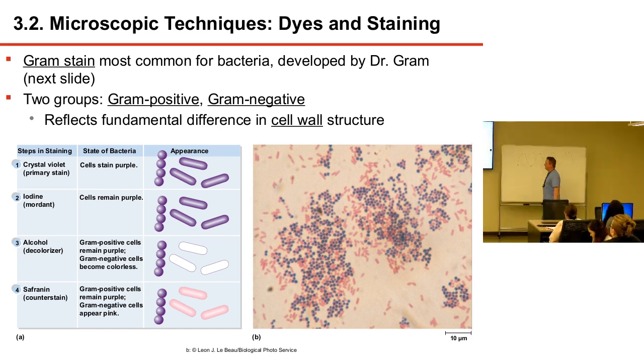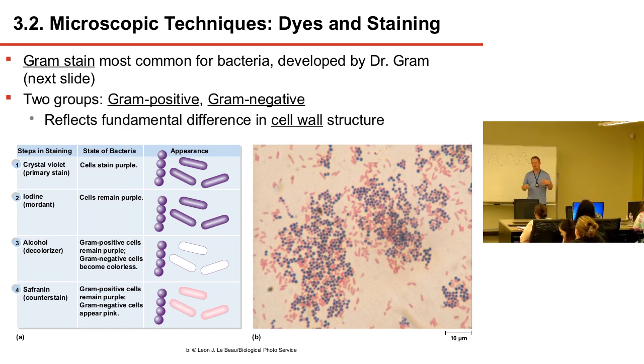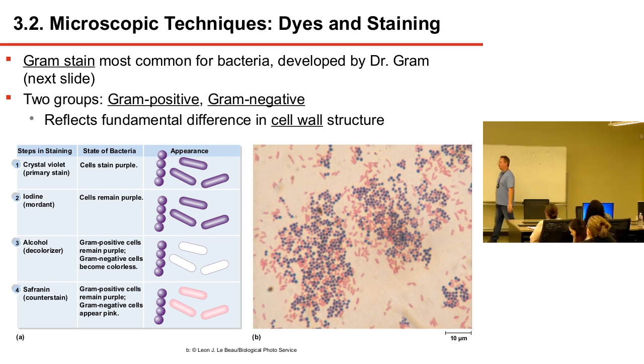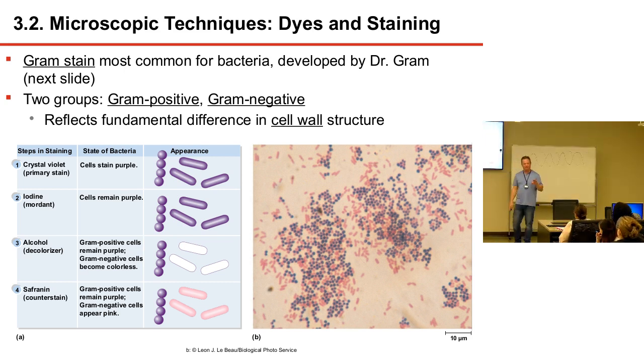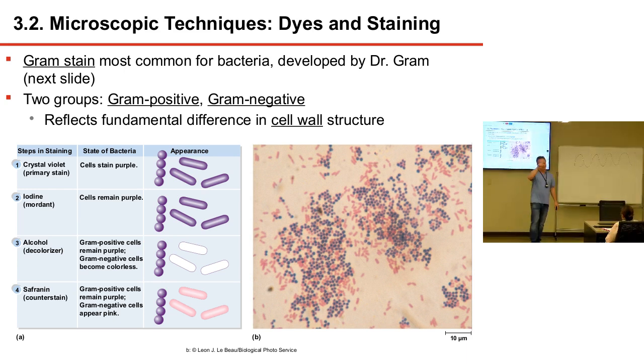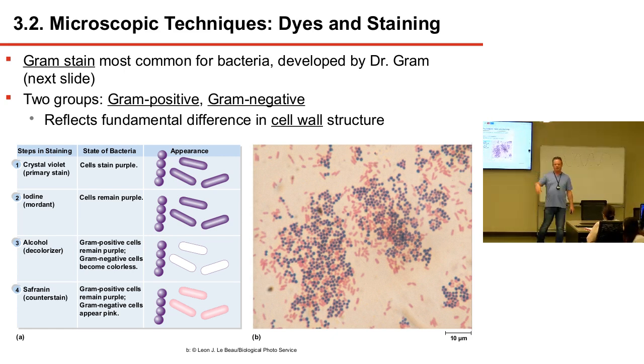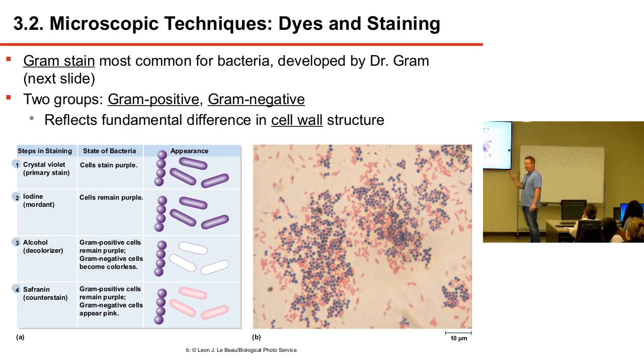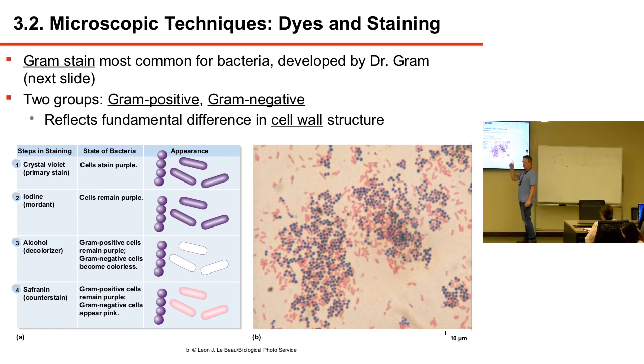And so Gram positive, Gram negative, it reflects the difference in the actual cell wall structure. So we haven't gotten into the basics of the bacteria except for there at the back end of chapter 1. We know that bacteria have a phospholipid bilayer, but on the outside of the phospholipid bilayer is the cell wall. And the cell wall is either going to be thick or it's going to be multifaceted, multiple stages to it. The Gram positives have a thick cell wall, and the Gram negatives are the ones that have multiple pieces to them, as we'll see as we move forward.